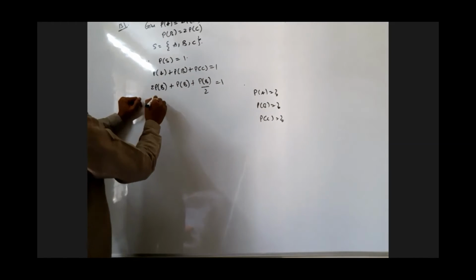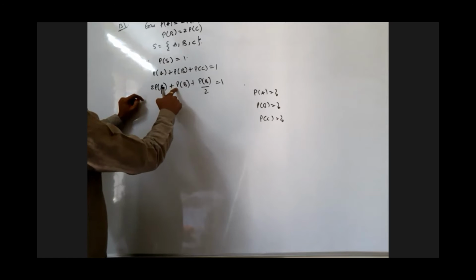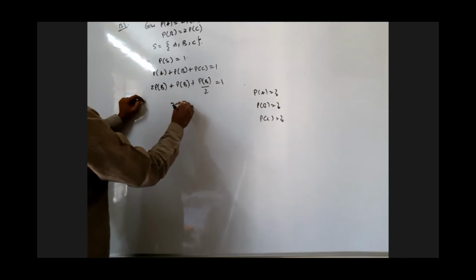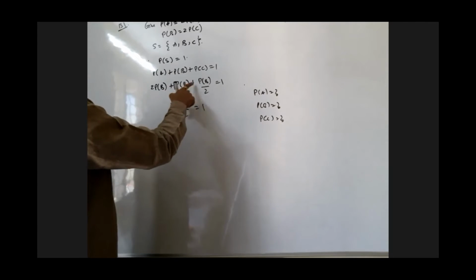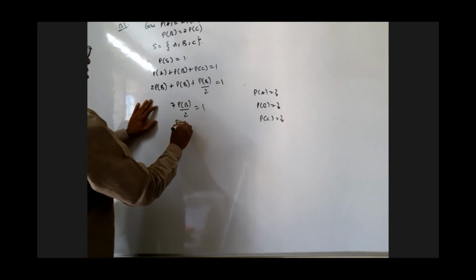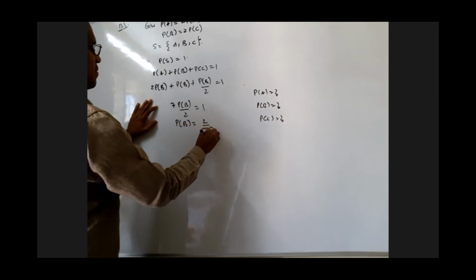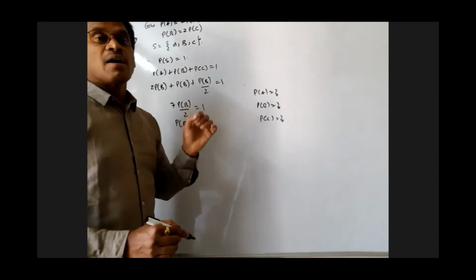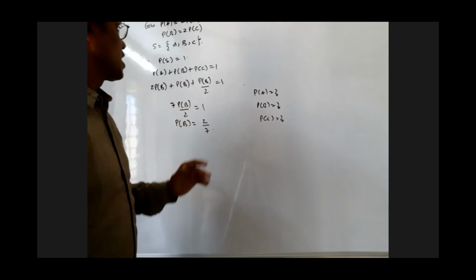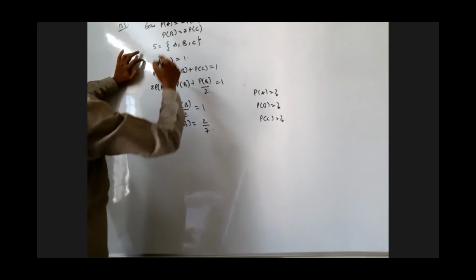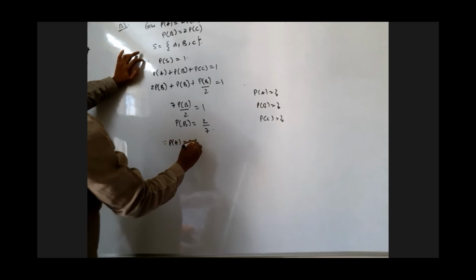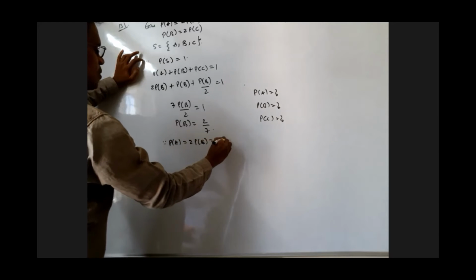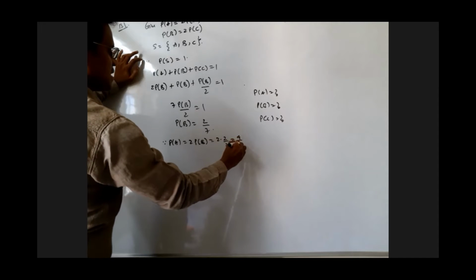Then you get probability of B. Simplify, my dear. How much did you get? 4, 6, 7. 7 probability of B by 2 is equal to 1. Is it correct, my dear? 4 plus 2, 6 plus 1, 7. Correct. So probability of B is equal to what, my dear? 2 by 7. Probability that horse B is winning the race is 2 by 7. Then you can find out probability of A is 2 times of that. Yes, since probability of A is equal to 2 times probability of B, 2 times 2 by 7, that is 4 by 7.